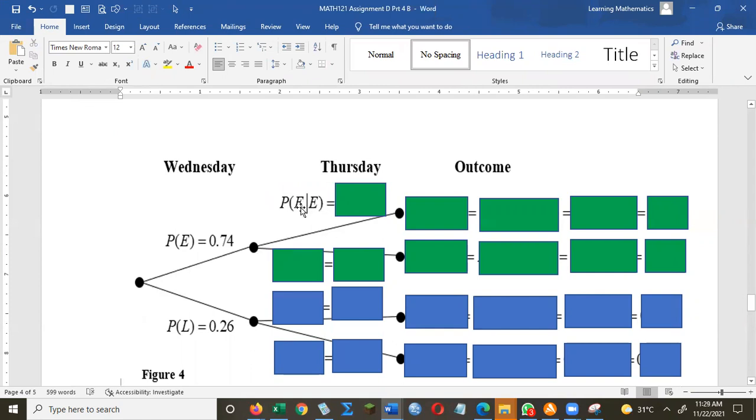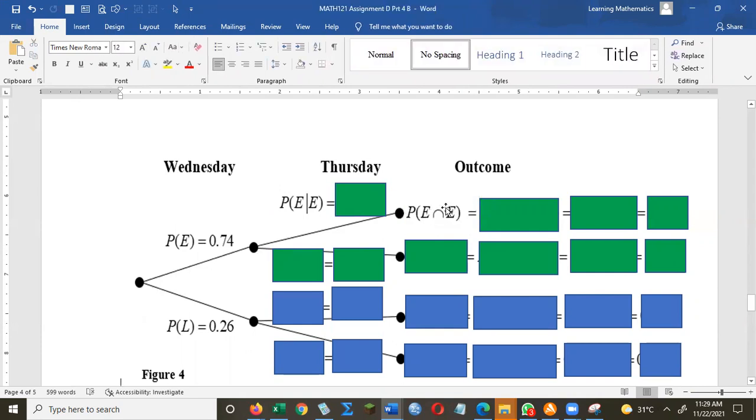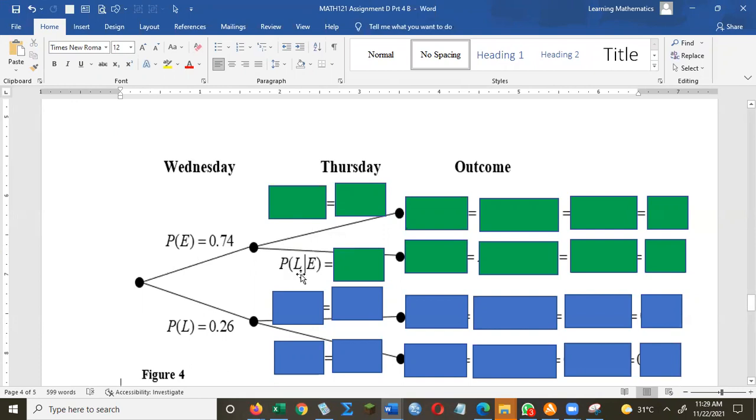Then E. See the language? If early, then E. So this is the if early area. If early, then L. That's early on a Wednesday, then L. If early, then L. Okay.